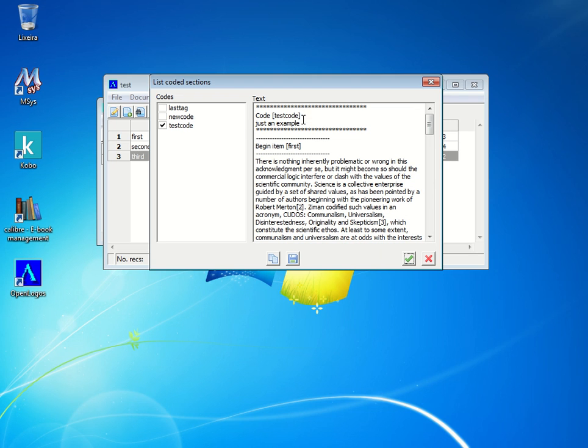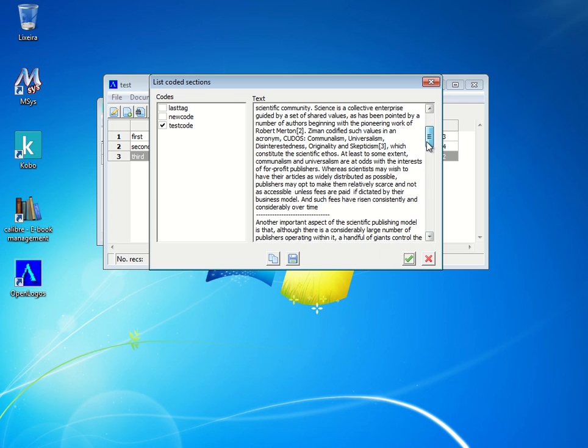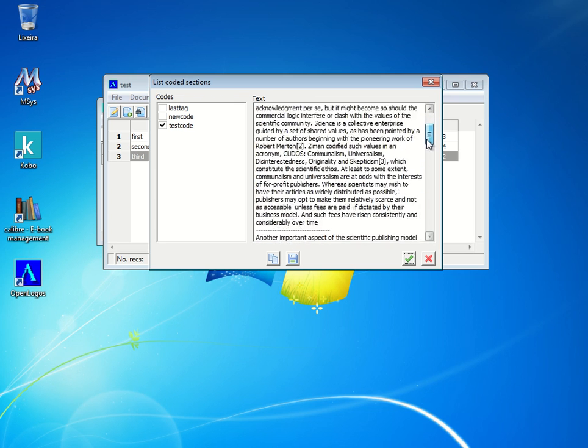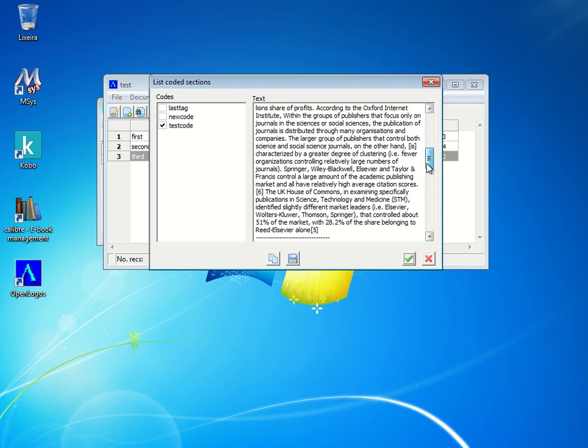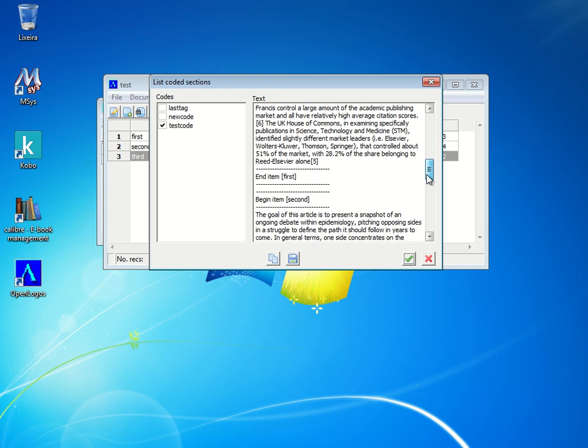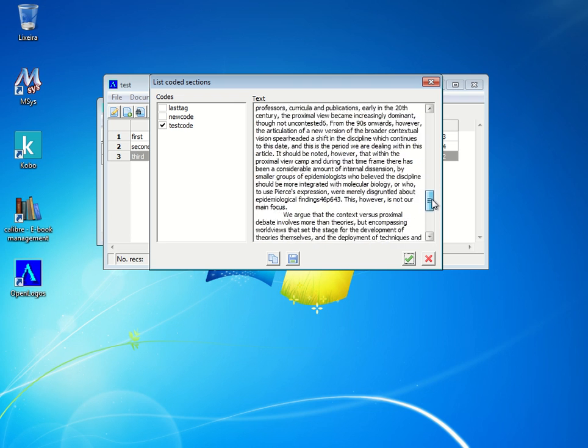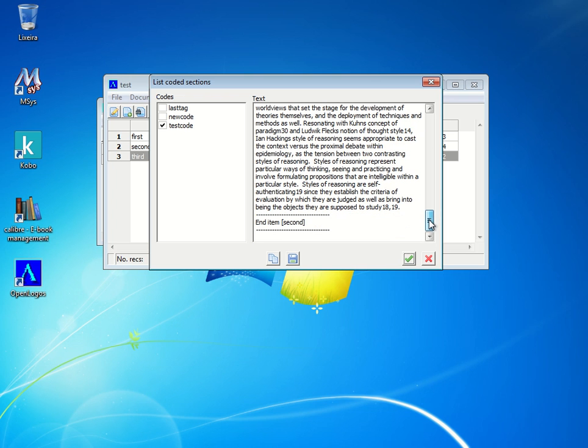between brackets you have the code, then the definition of the code, and then you have begin item first. Within brackets, it's the name of the item, and you have the market segment copied here. So we had two segments. Here's the first one, then the second one. Then here we end the first item, we begin the second, and then we have one fragment of text, and that's it, and nothing for the third.